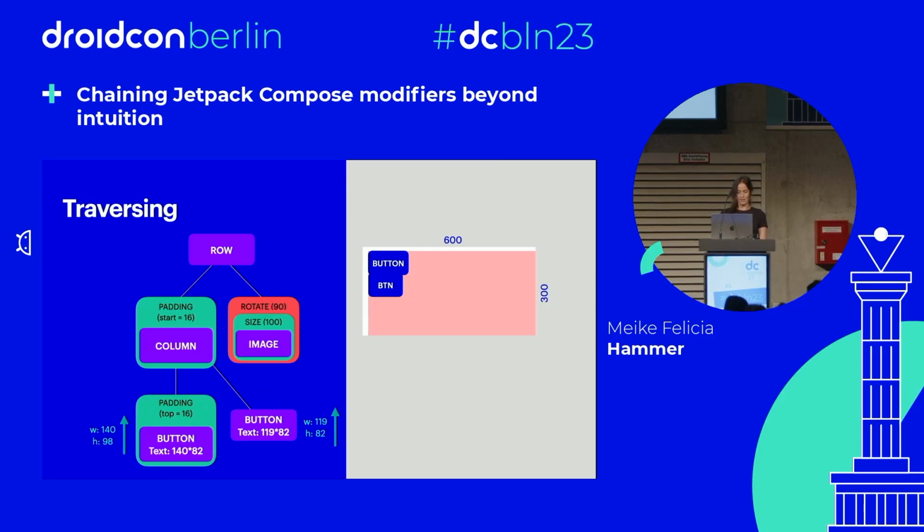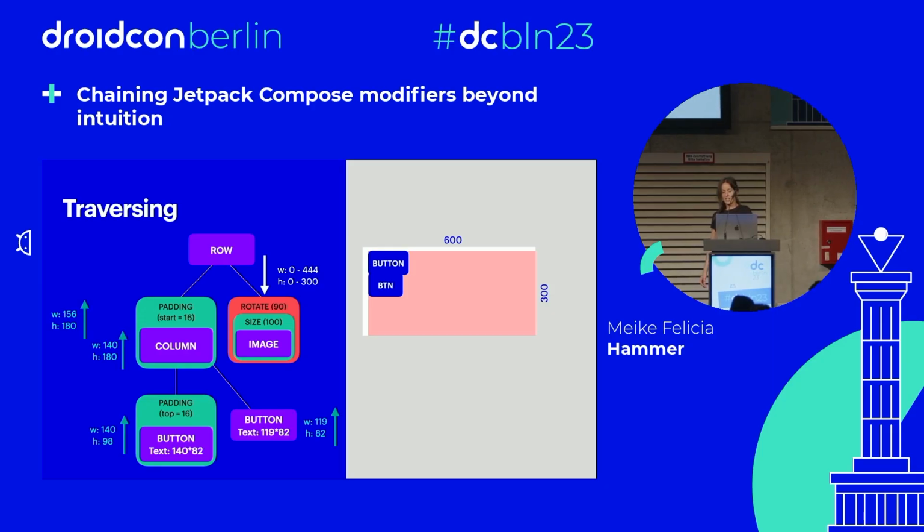So coming back, placing the button, and then coming back to our column, it can now combine min-max values and say, okay, we are now 140 width and 180 height. Let's go to the, actually that's still missing the padding modifier size, so we have to add that up and get our final result for that, so we can go to our next child of our row.